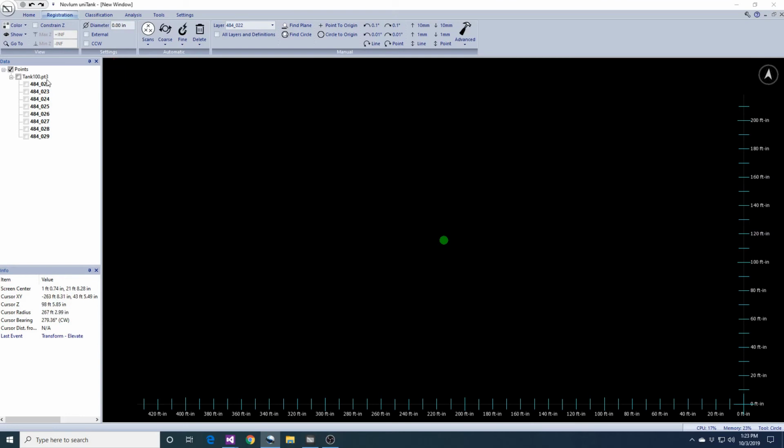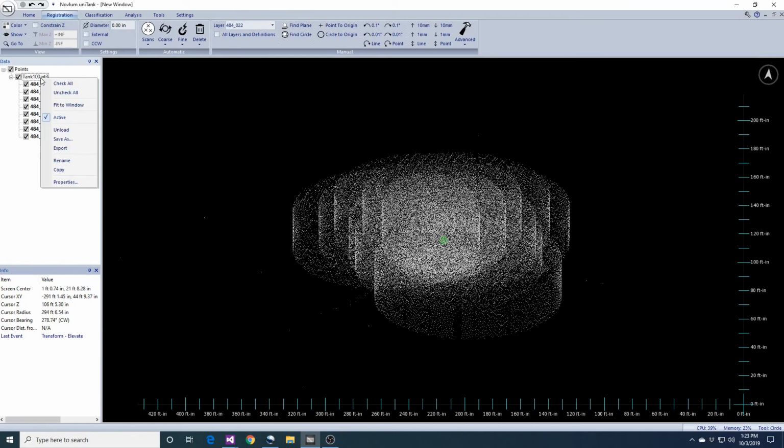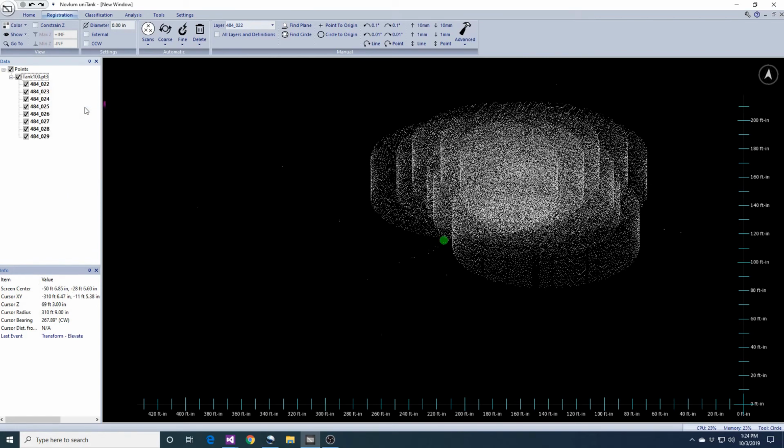In this video, I will demonstrate end-to-end tank analysis using uniTank version 1.3. So here, I have a set of unregistered datasets of an internally scanned tank. Prior to this, I used the import points functionality to convert the raw scans into uniTank's internal data format. For more information about this, please see our importing data video to learn how to bring data into the uniTank environment.